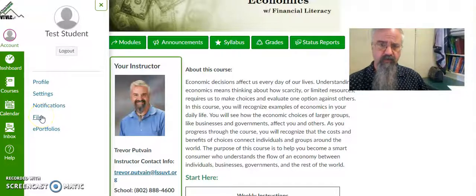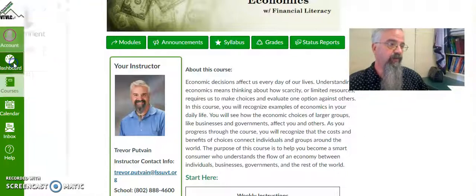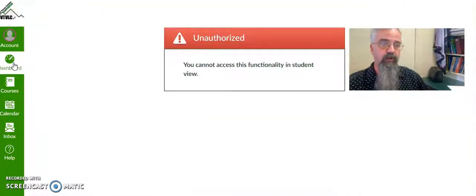There's going to be some lessons where you have to upload some image files and some pictures, and this is where you'll want to come to do that. When we get to those lessons, I'll have a video that goes into more detail on how you do that. Just want to point out right now that this is where you do this, from the account settings over here. Okay, your dashboard button will take you back to your dashboard with any other classes and such.